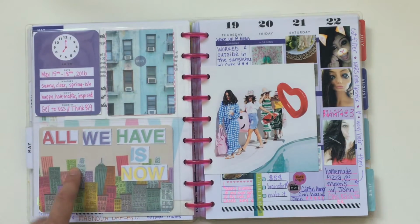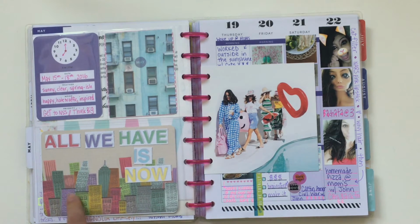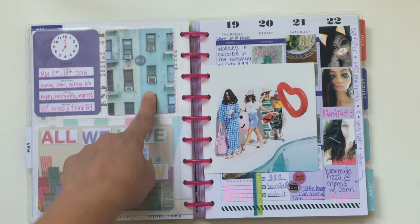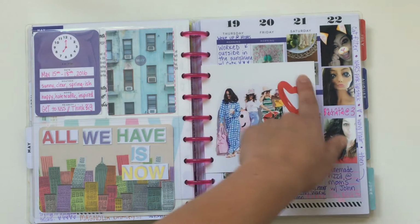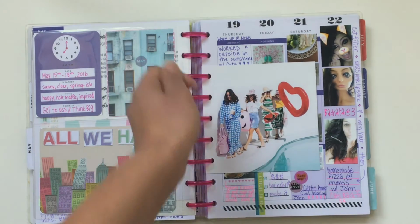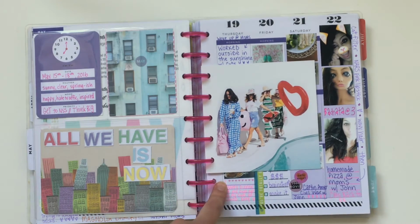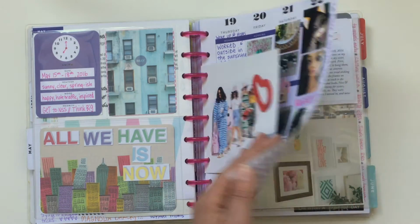Behind that was just some more city themed stuff, because this was a big part of my week. I took this photo while commuting. This is a Studio Calico card. This was Bandeau's handout at the show. And then some more things from the second part of the week. I'm not going to flip this because there's something underneath that I'd like to keep hidden.